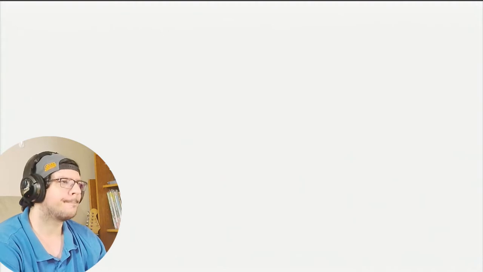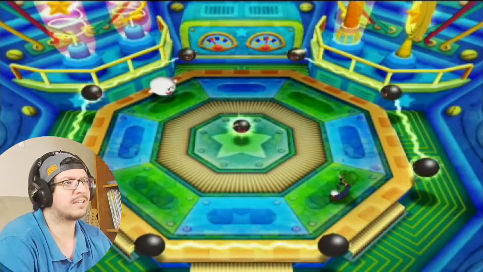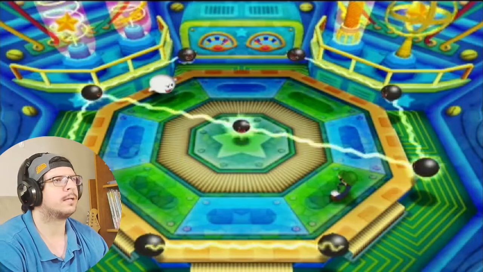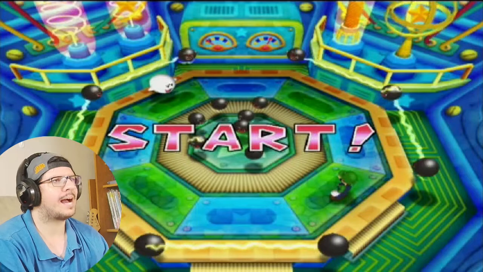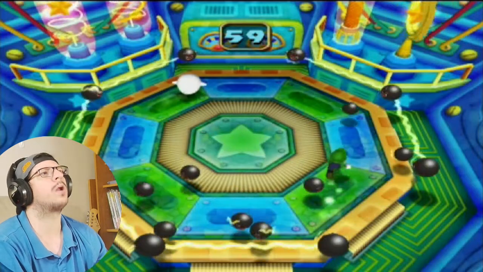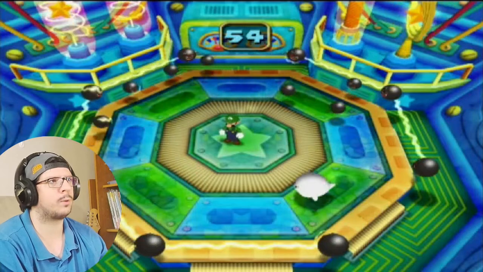Okie dokie. I don't think there's ever advice 3, but if there is, I don't know where it is. Okay, Luigi, you're going down. I don't know why Boo can't just float up above the field, but in that case, I guess it would be cheating.